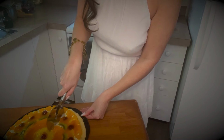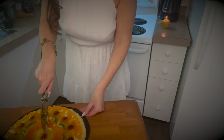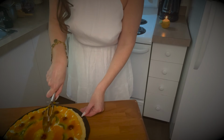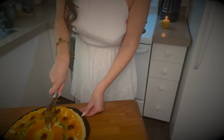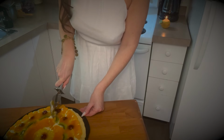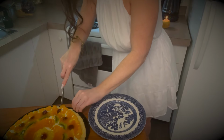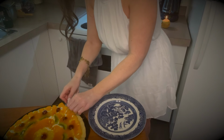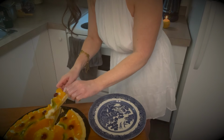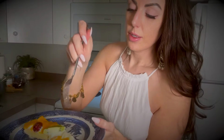So it's not quite as chilled as it should be. So I'm just going to do one slice. Actually, I'm going to do a little slice. Let's dig in.